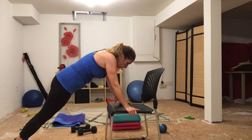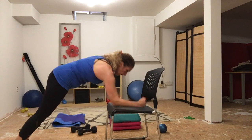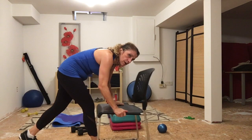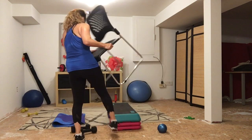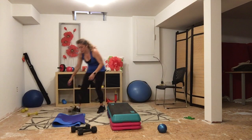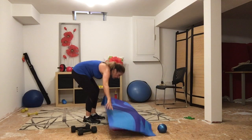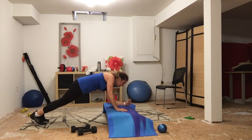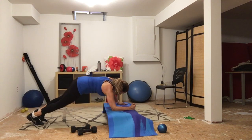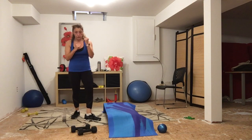Go on a decline angle like this. Elbow, hand, push up. Elbow, elbow, hand, hand. Push up. Okay, make sure your chair doesn't slip. You are intermediate. You can do it on your step or on a low bench from this position. Push up. Push up. Or you can go right onto the floor and do it there.